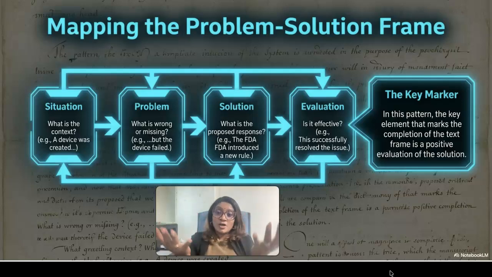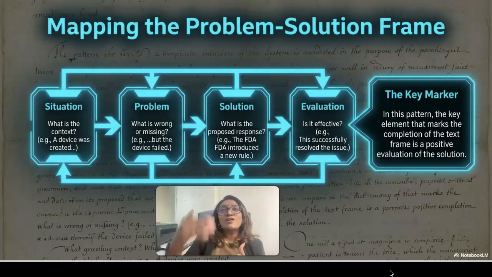So once you understand the context in the text, you can actually go in and try to locate what is the problem spoken about in the text. So this includes some keywords like some of the main issue or some of the main problem. You will actually see these kinds of indicators which actually encompass the whole idea. And then you will actually be linked to the solution. All right, so once you have actually tackled or identified the problem in your text, all right, sometimes the solution is embedded.